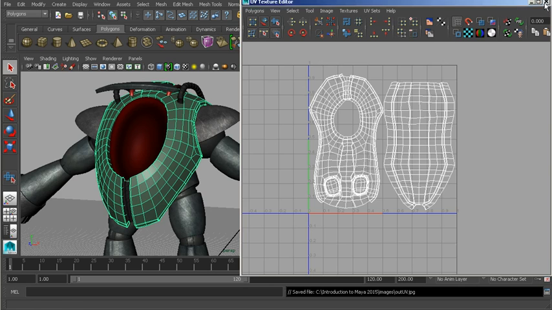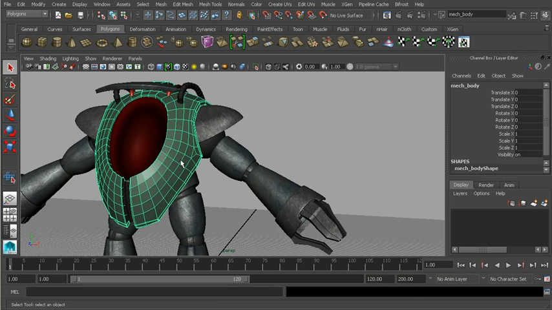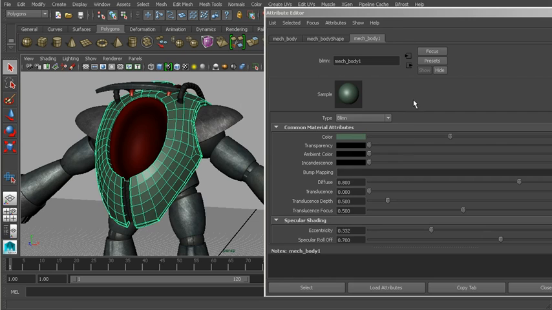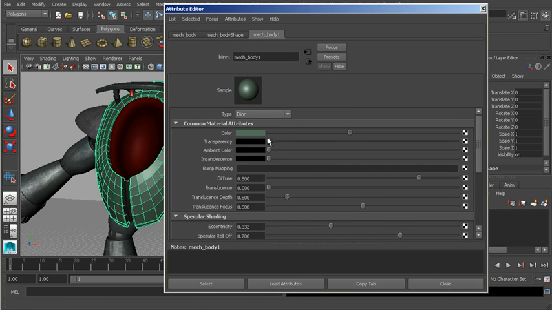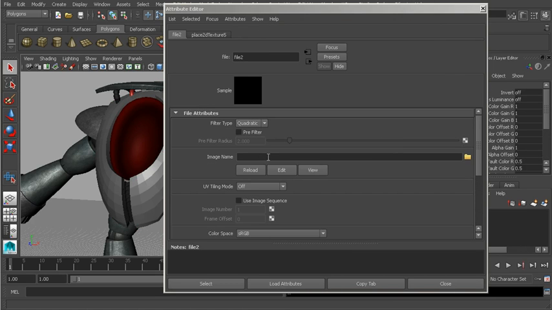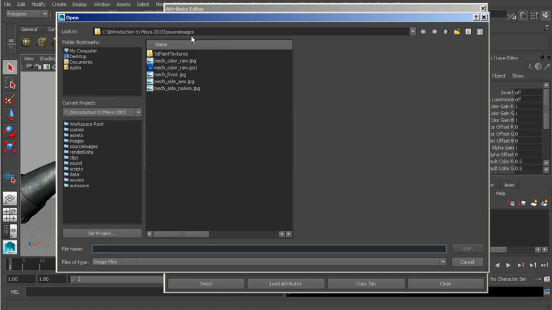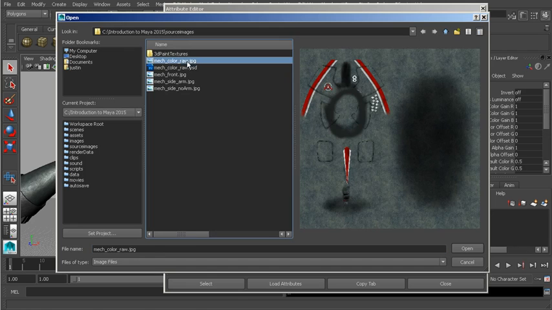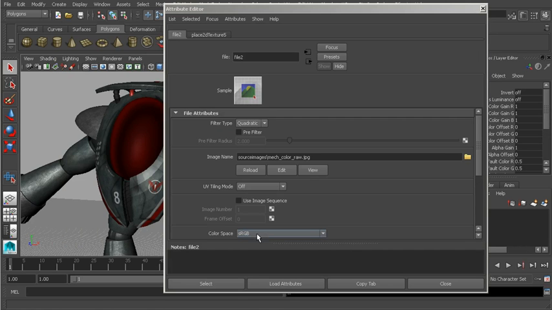So back in Maya, we now need to bring in a file texture, which we just looked at. So when we want to pipe something into a particular channel, remember we use the little checkerboard. So we'll open that up. And this time, instead of using any of these, we'll choose just File. This will bring up the opportunity to bring in a file. It'll automatically go to the source images directory, so we'll choose this Met Color Raw, and let's bring that file in as color.